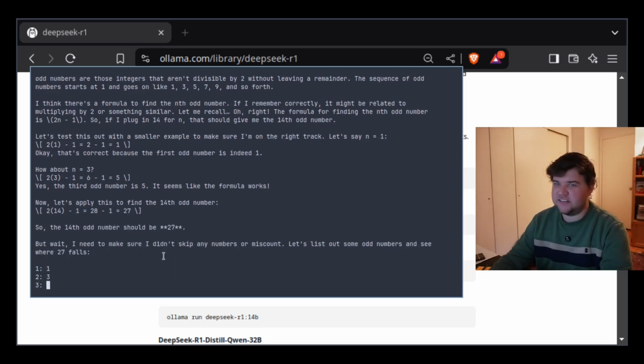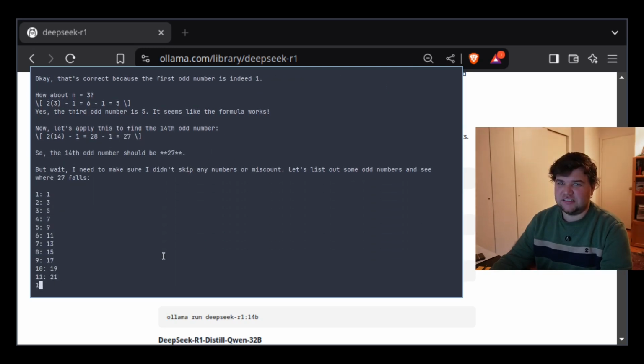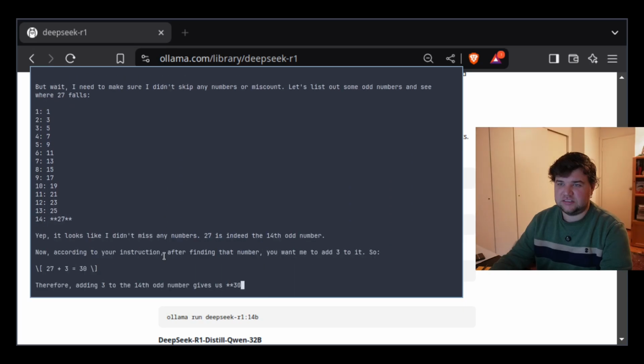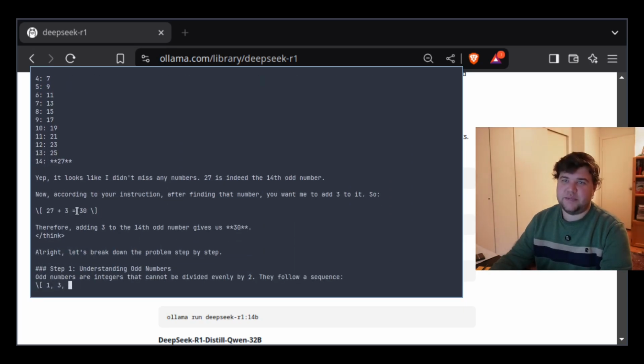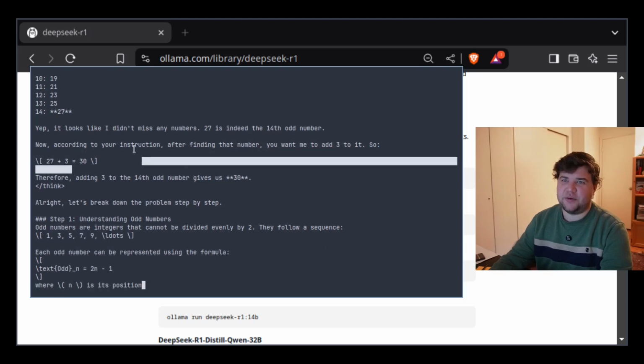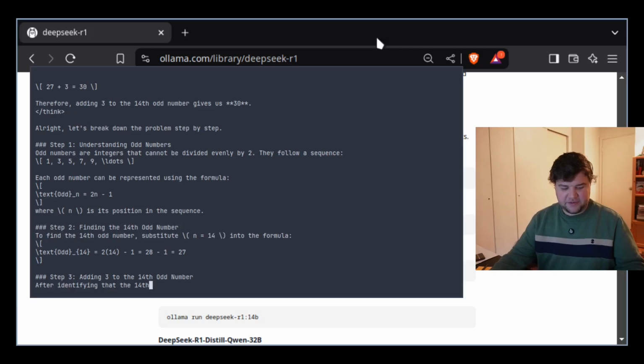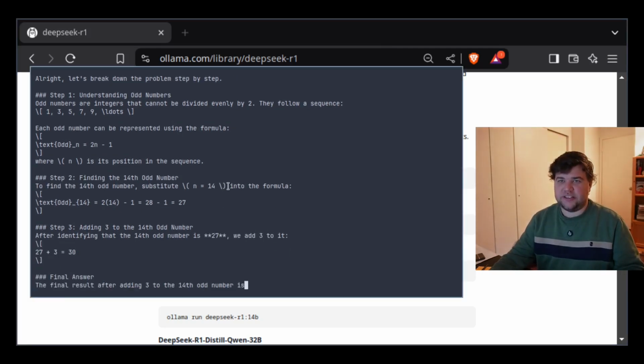This is the real test. Yeah, and you can see it gives me the number 30. It's just going really fast, so it's hard to highlight. And then if I want to cancel this, I just do Control D.